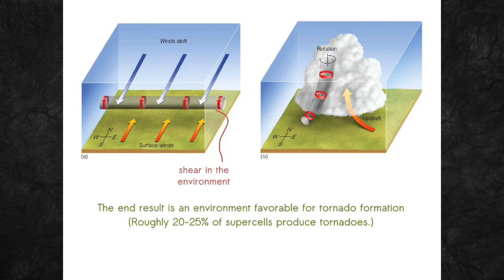And the processes that actually cause the tornado to form in this updraft are kind of complicated, and they're actually sort of being teased out right now. People have known parts of it for a while, but the details are being teased out at the moment. There were a couple big field programs recently, and from those field programs, they're starting to get a better idea of how this works. But I would say probably at the moment it's not 100% understood how you go from that rotating updraft to actually having a tornado.